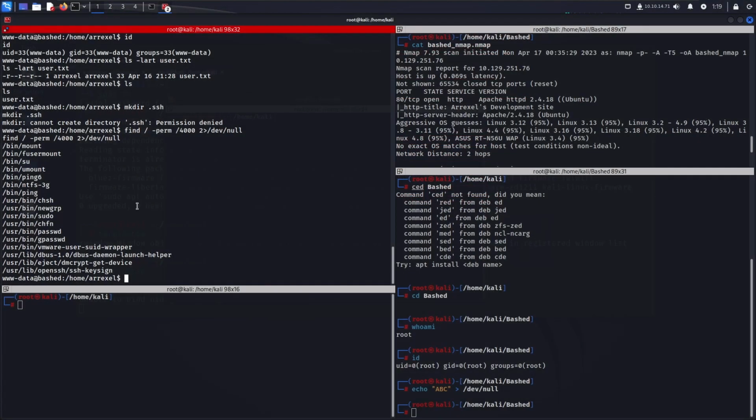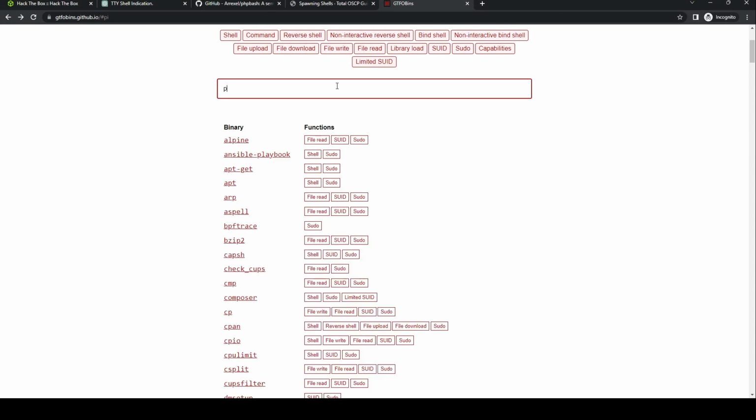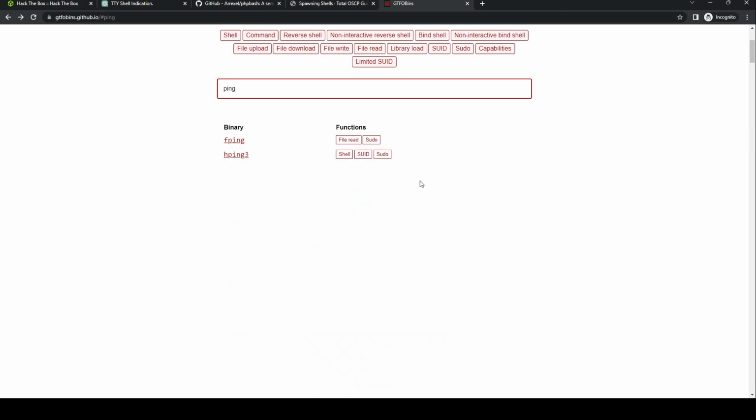In this case, let's say ping, for example, maybe ping is something we could leverage. I'll go into GTFOBins and I'll put in ping. Doesn't look like it shows up, so there's probably not something I can exploit for SUID. Remember though, this GTFOBins website just catalogs a lot of the common binaries. It doesn't have every binary that could exist on a Linux server.